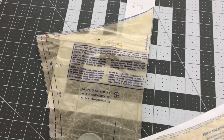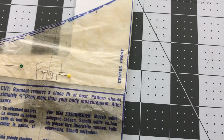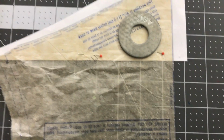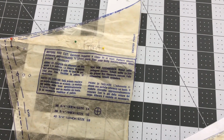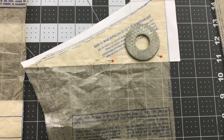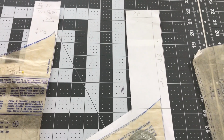Now what I did for the front and for the back, I actually went ahead and cut them along the center front and the center back lines. And then I went ahead and cut the front out on the fold, and I didn't cut the back out on the fold because I inserted a zipper, but that helped to give me a uniform look, so that both sides were even.